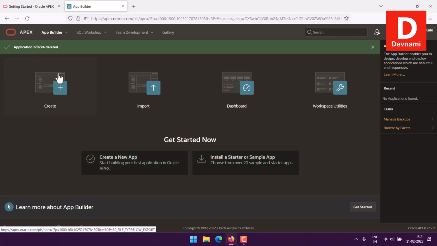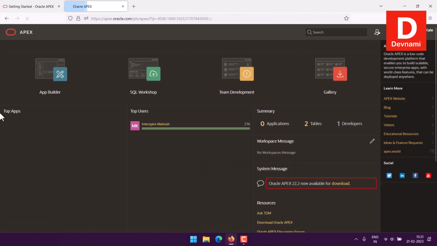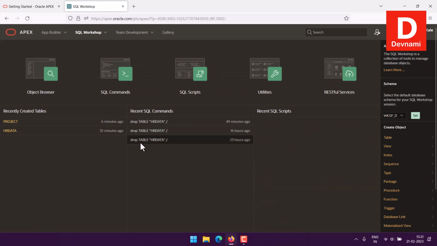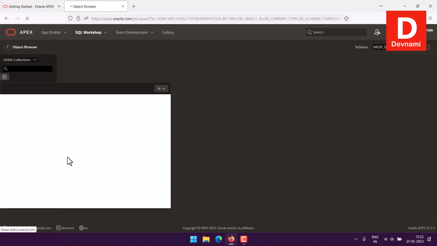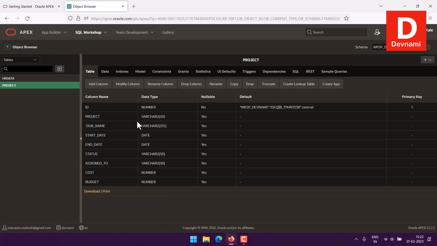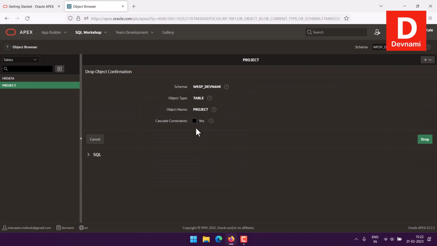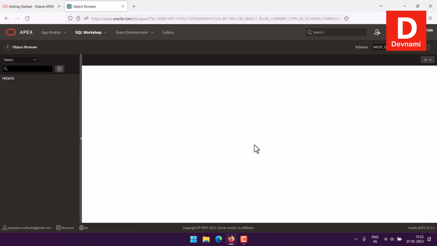Now let's see if we go back to dashboard what we have. Here we can see in summary we have tables, so they are not removed. So I will click on the particular table, go into object browser, then I will click on drop and simply click drop, right?